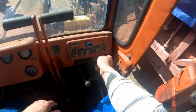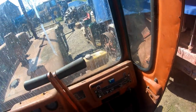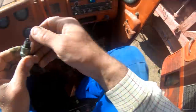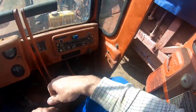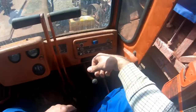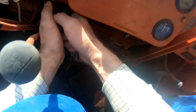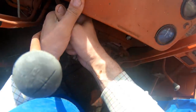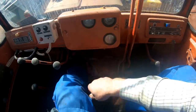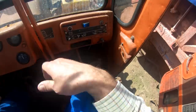Trying. I haven't actually checked the spark plug on it. There actually is a brand new one in the toolbox there. Let's leave it a minute, see if it's flooded. Yeah, that is the main engine starter there. That should lock up and hook on, but it won't hook on for some reason. So I'm just making sure, holding up my foot at the minute, best I can.